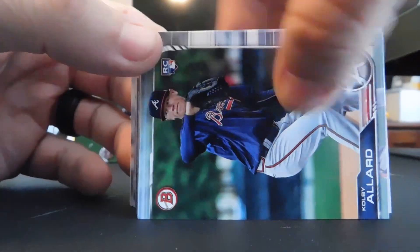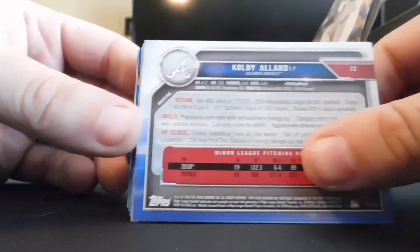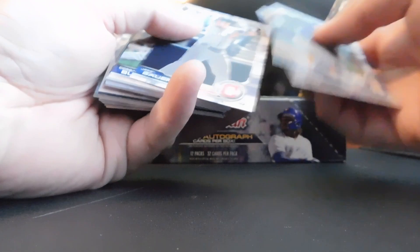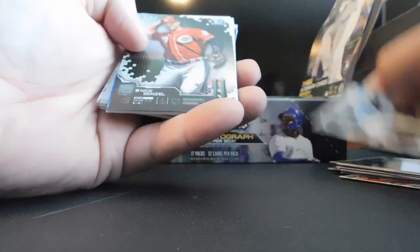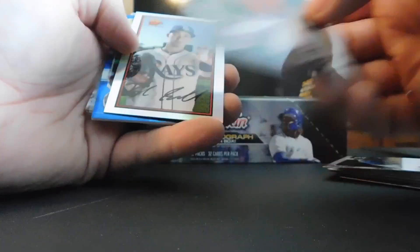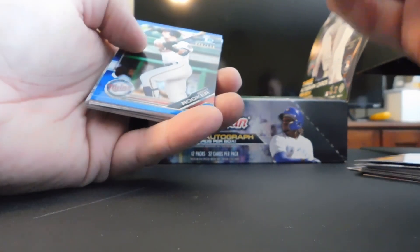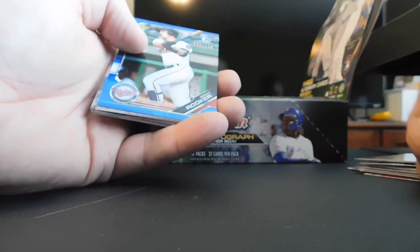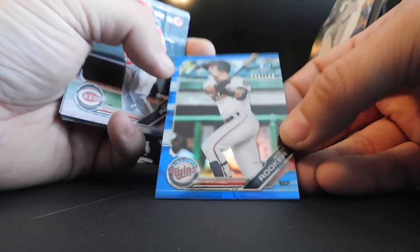Here's what the base looks like — that's the front, and this is the back for those of you that care. I'm not gonna go super slow with this stuff, but I'll show you some highlights. We got a Reggie Lawson chrome, a Nick Senzel Top 100, a Blake — this is from the 30th anniversary, so throwback 89 Bowman — and a blue refractor numbered 49 of 150 of Brent Ruecker.